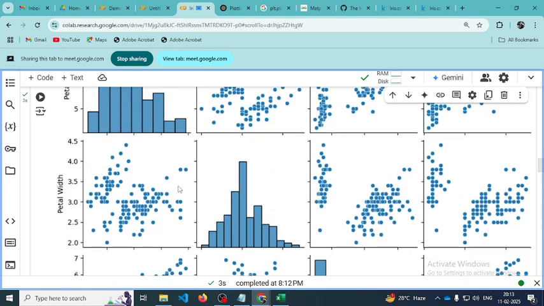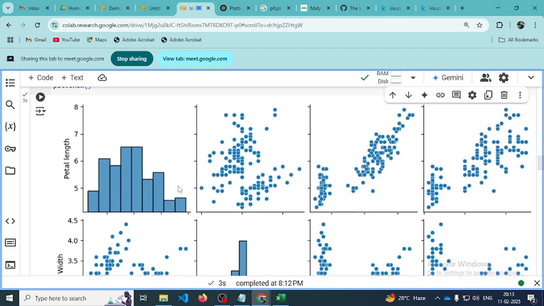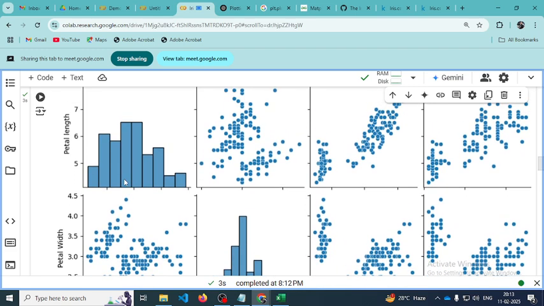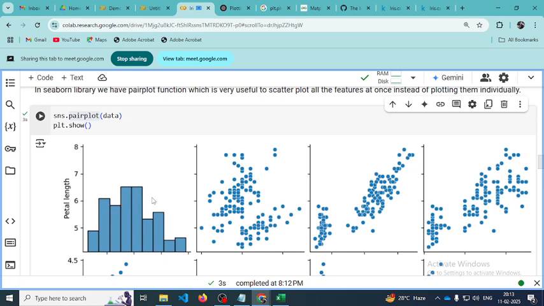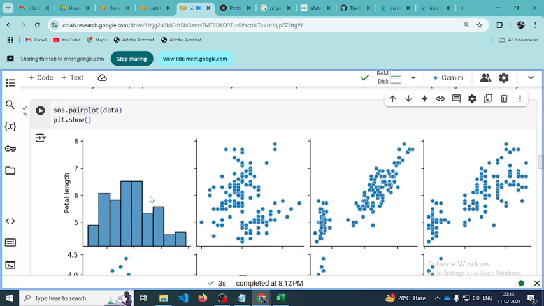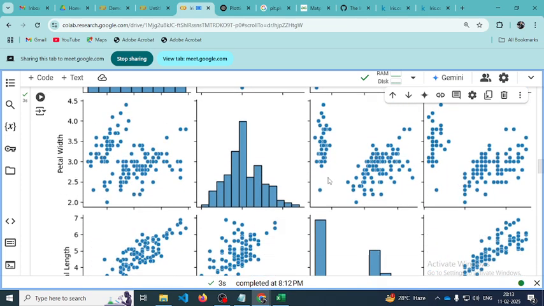If you are using the Matplotlib library, you can visualize within one graph, but you can't do it individually for every pair, so that's why we are moving to Seaborn. I think previously someone asked in which case you want to use Matplotlib and in which case Seaborn. This is one example. If you want to plot a pair plot to visualize your data and know the relationship between all your columns or features, in such cases you can go for this.